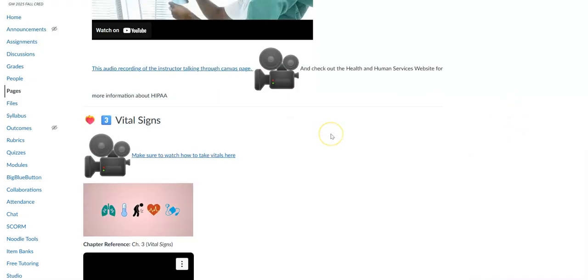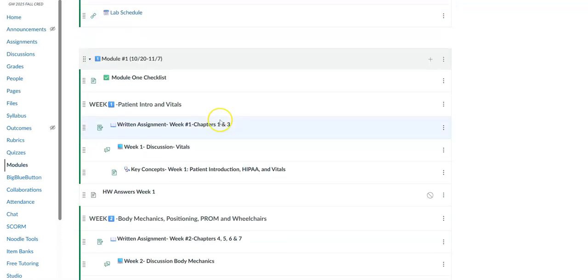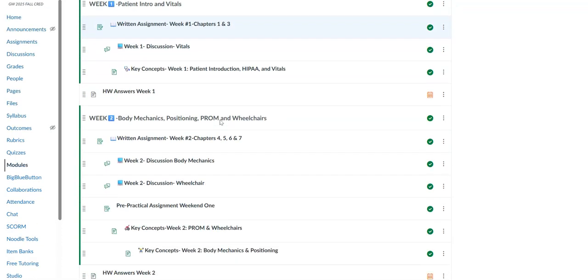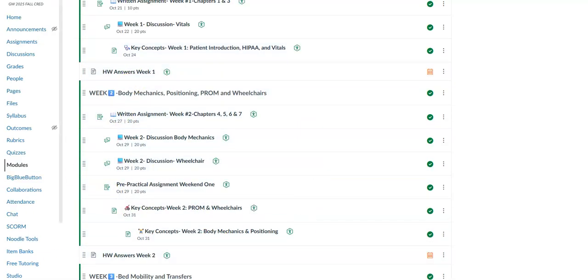So these key concept pages are going to be key for you as you move forward through the class and getting all of that important information each week, knowing what that is. So you now know what to expect each week. You will sometimes have busier weeks than others. Like week 2, I'm trying to get you more material in your heads before we go to lab weekend 1. So your week 2 is pretty heavy. So I have opened the whole entire module so you can work ahead if you need to.